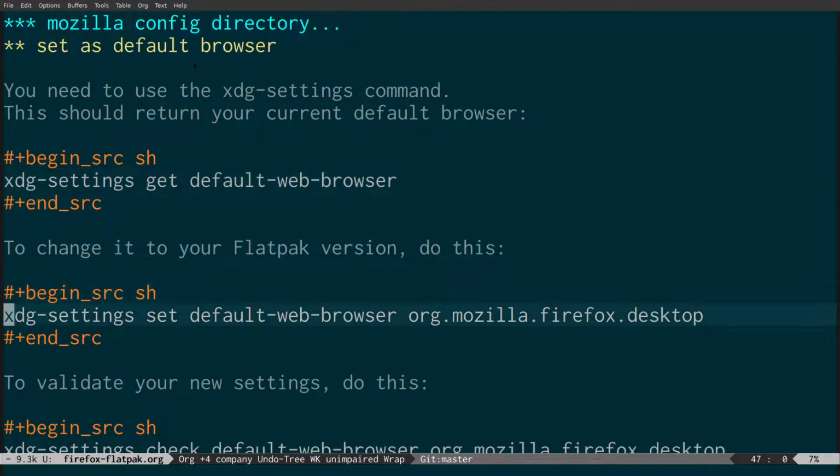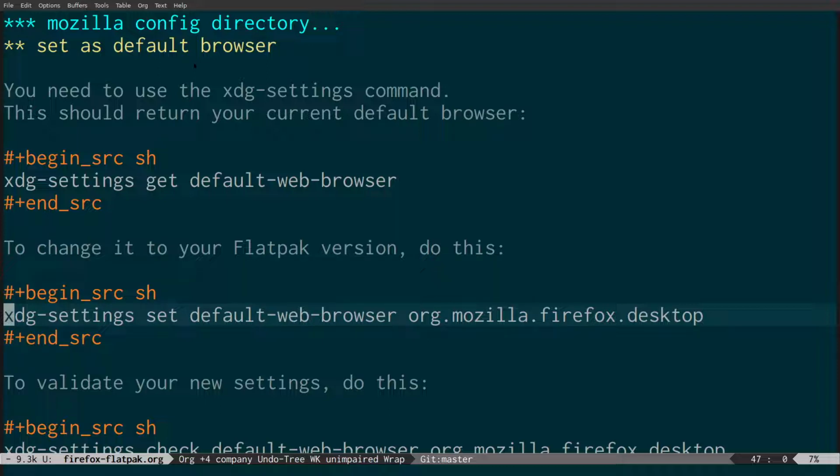So what I figured out you have to do from the post is you run this command, xdg-settings set default-web-browser org.mozilla.firefox.desktop. And again, this is the desktop file I was talking about earlier. And that is another reason for actually figuring out, one, its location, and two, what the actual name is.